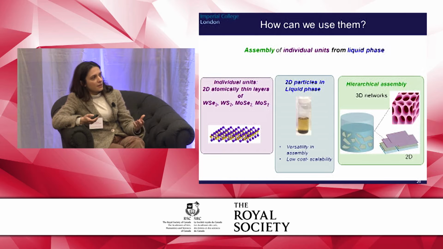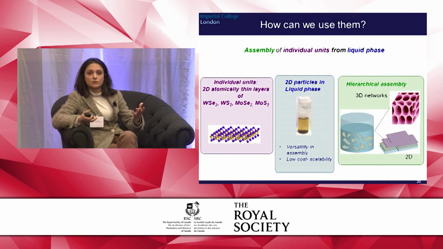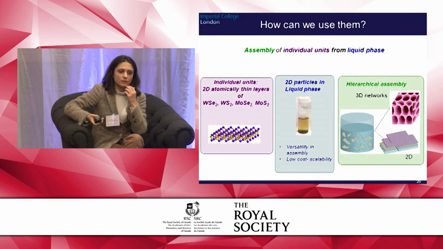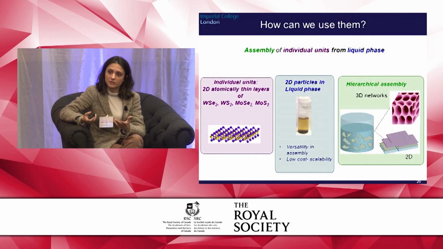So on the same line as graphene, these two-dimensional materials can be easily isolated from their bulk counterpart. They can be reassembled in a two-dimensional fashion or three-dimensional structure. We haven't yet seen an example of how we can assemble these 2D flakes in a three-dimensional fashion like we have seen for graphene, but it's one of the areas where scientists have been devoting a lot of interest and effort in recent years.